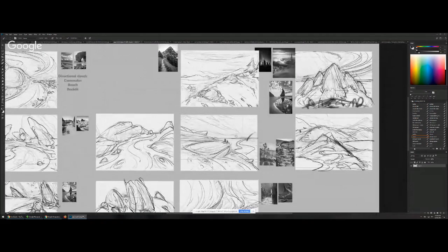I also like this one a fair bit, but I kind of want to see a focal point over here, because I don't think right now you've got a strong enough sense of focal point there. And I kind of want to see maybe even some more trees here, like what you've got. I might have those going more there. I think you could use this dark shape up here. Maybe add some trees there and some sort of focal point back here. The easy thing is always just a big mountain. And maybe some clouds in perspective too.